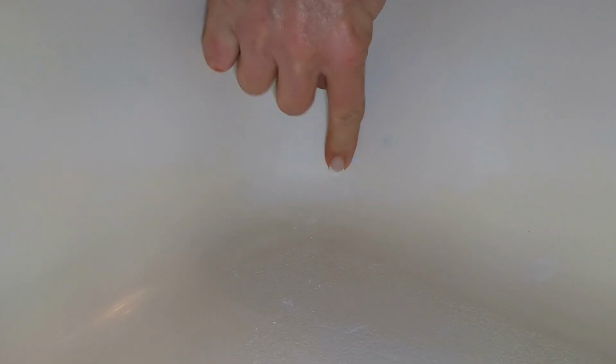Now, as you can see, this is discolored, but the good news is you don't have a hole in your bathtub. And this summer, I'm actually going to show you how to paint this entire bathtub so that we can get it one color. But now all you have to do is just take a damp rag, clean up the excess, and now you have a bathtub that doesn't have a hole in it. And it's just that easy, guys.